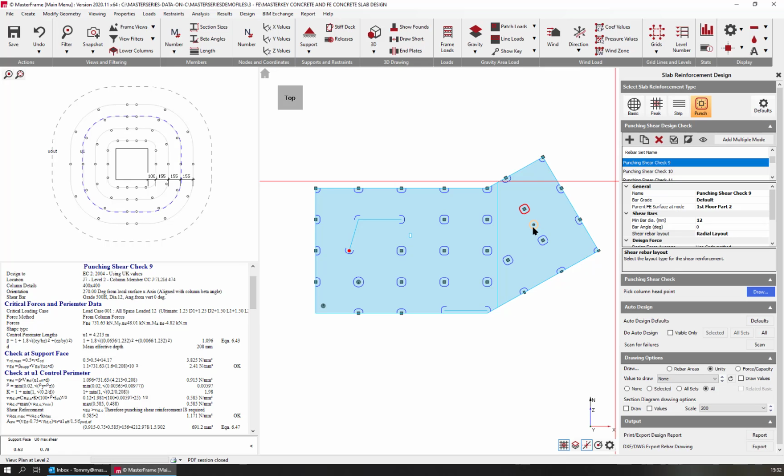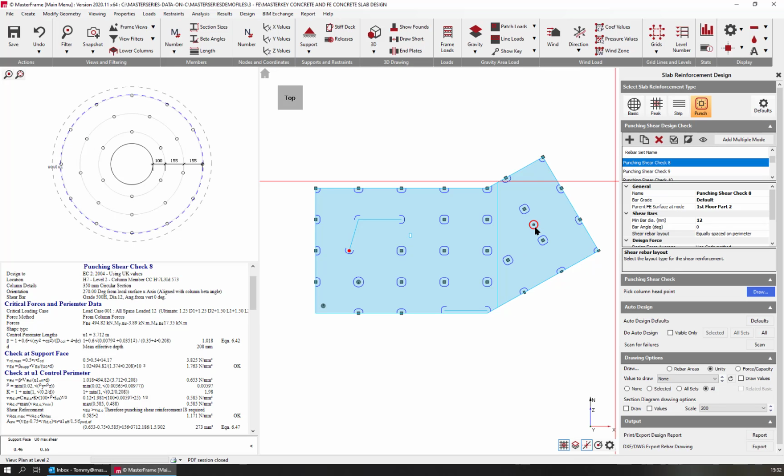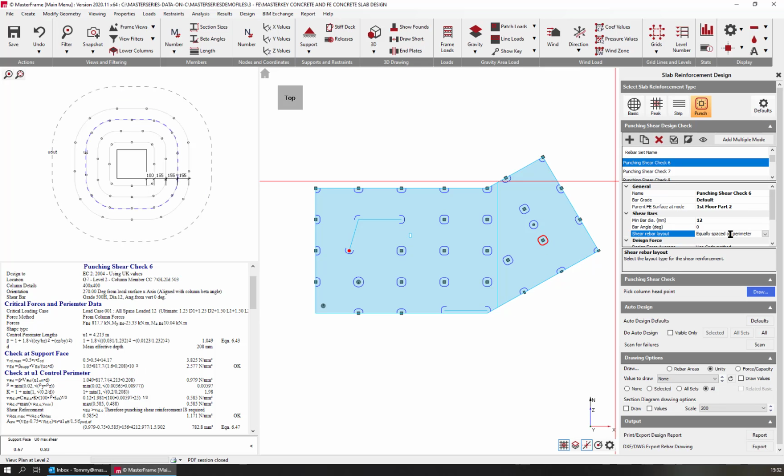And if we look at our circular section, you'll see that is default radial. It says equally spaced, but in reality you would go for radial layout. Makes more sense. And likewise this one here, we'll make this one radial.